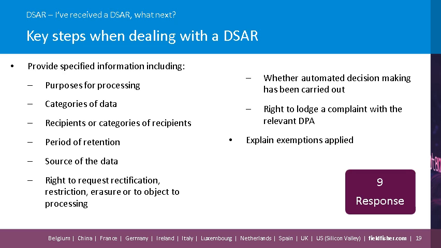The last step here is to respond to the data subject access request, and we have listed the specific information that you are required to provide the data subject when responding to the data subject access request. As mentioned, this is similar to the information that is provided in a privacy notice. When responding to the request, you should also explain which exemptions have been applied and why.